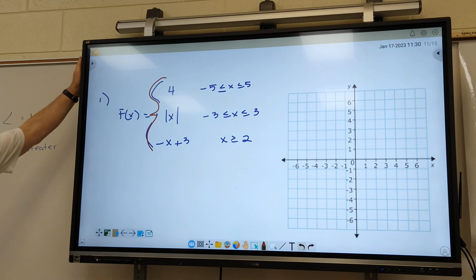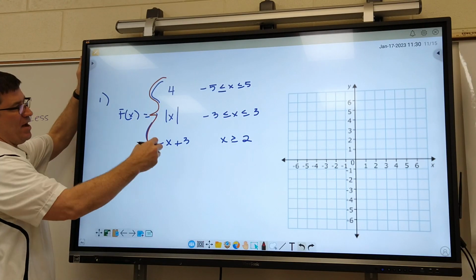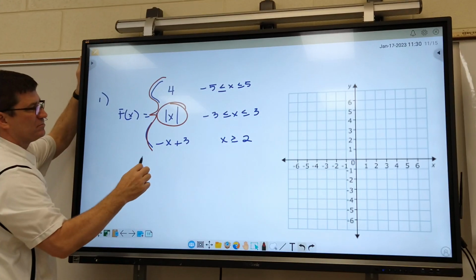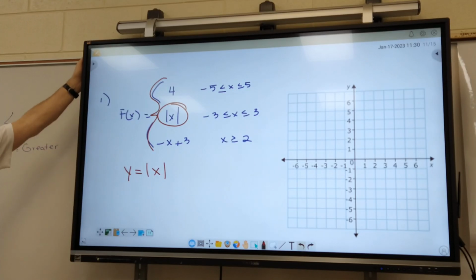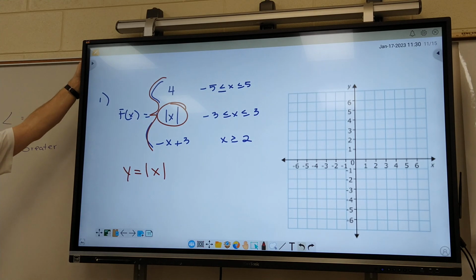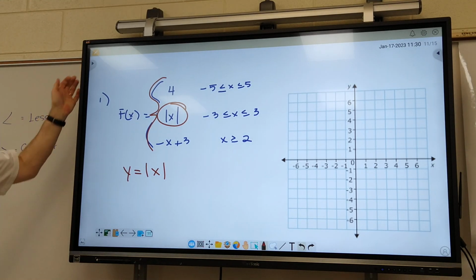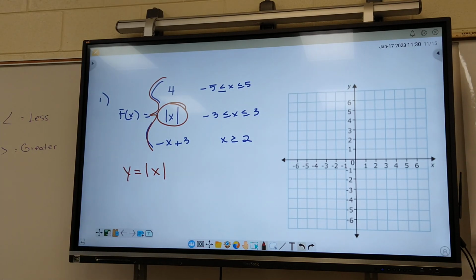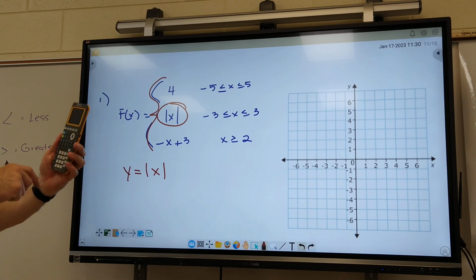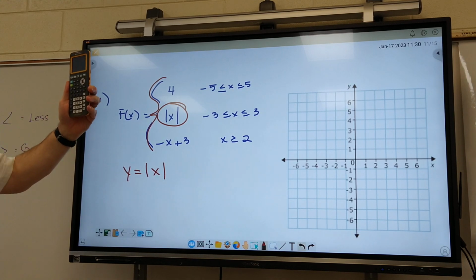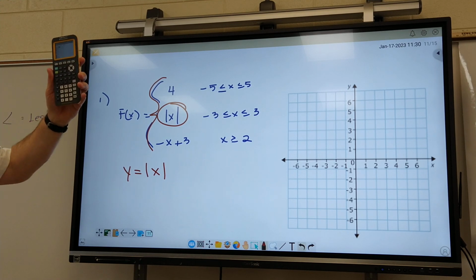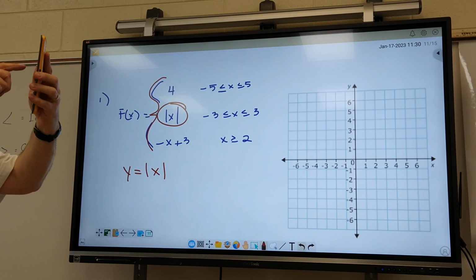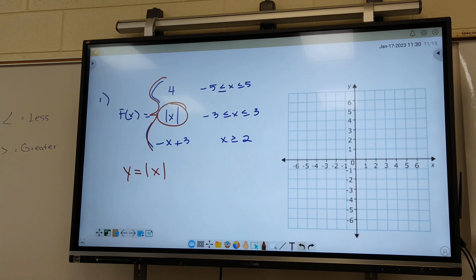All right, since the order that we graph these doesn't matter, I'm going to graph this one first right here. Y equals absolute value of x. Now, we should know what kind of shape that means. But what if you forgot? Let's plug it in your calculator. What kind of shape is absolute value? It is going to be a V, but if you forgot, hit your Y equals button. All right, it's already plugged in here, so I'm just going to hit graph, and it shows me it's a V. Okay, so this is going to be a V.